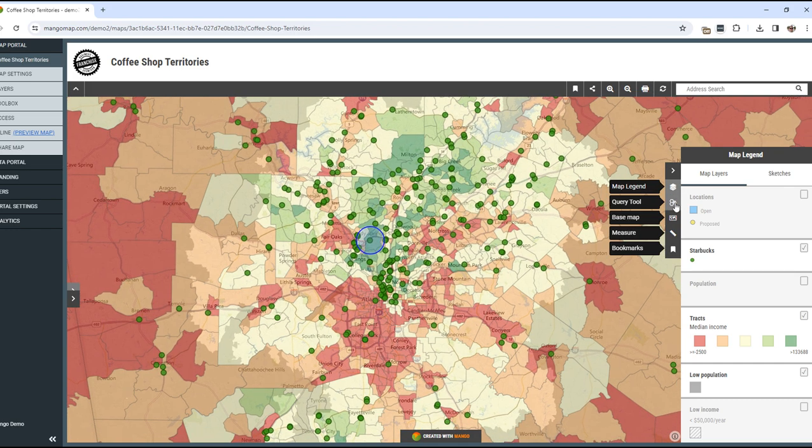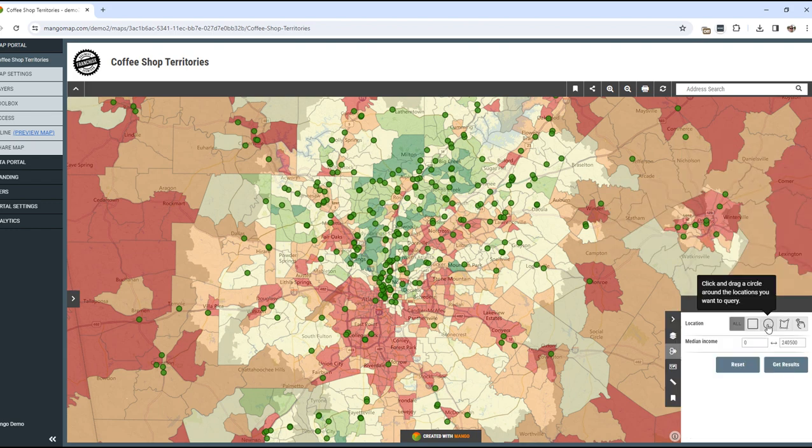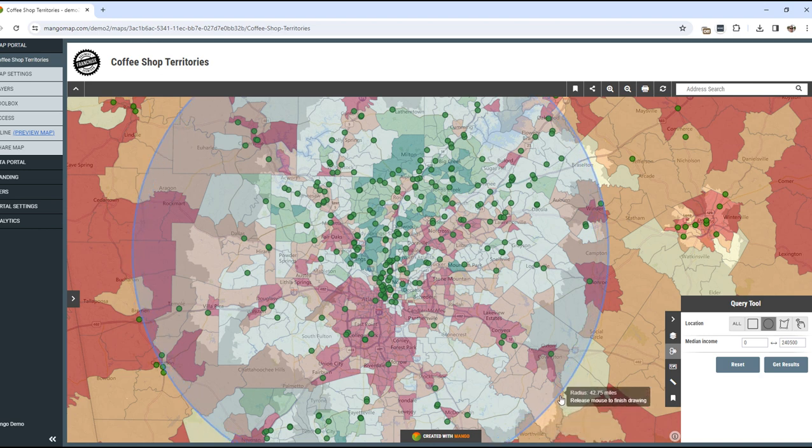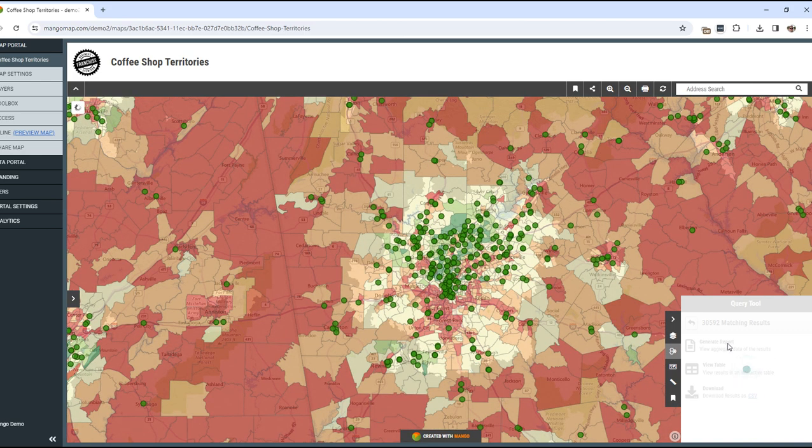So again, using our query tool, if we draw a circle around the city, just to capture the main areas of the city, and we're going to set a median income cutoff of, say, 60,000, and then generate report. And it's going to tell us that there's a population of 3.9 million who have an income of more than 60,000.